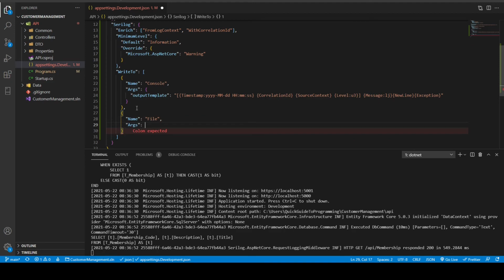So for a file, we need a path. So I just copy in the folder path I have. Don't forget the quotation. And then the output template, I just copy from here.